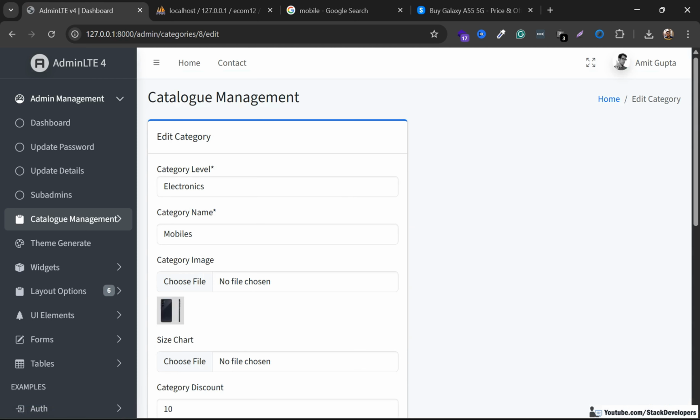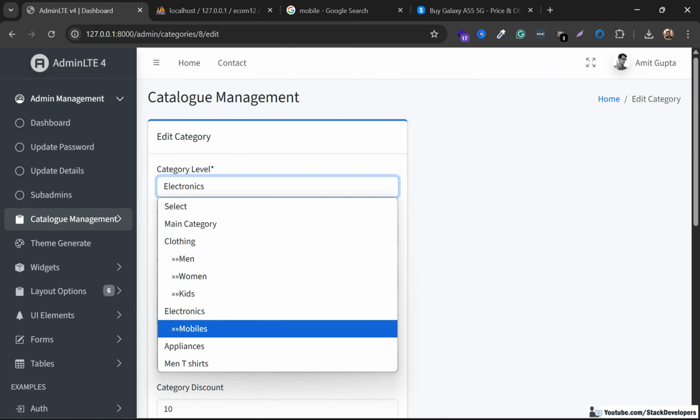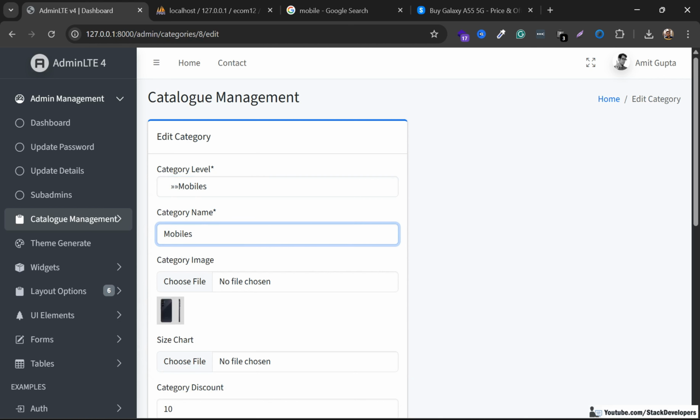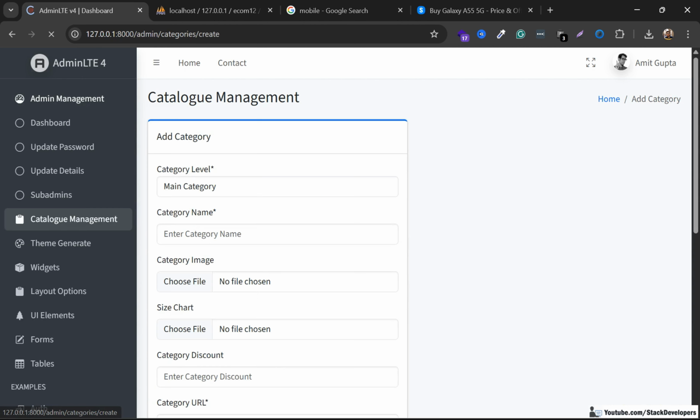Here you can see the level, and we were able to add mobiles under electronics. Now under mobiles, once again I want to add some other category. So I'm going back here in our categories and clicking on add category.